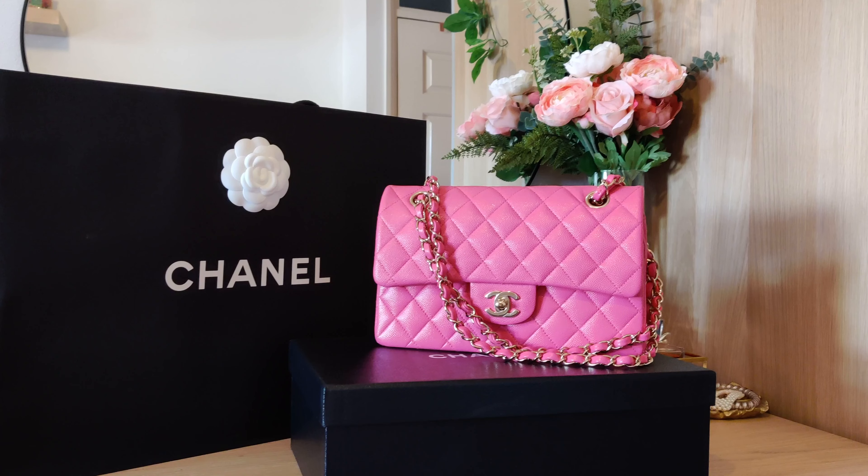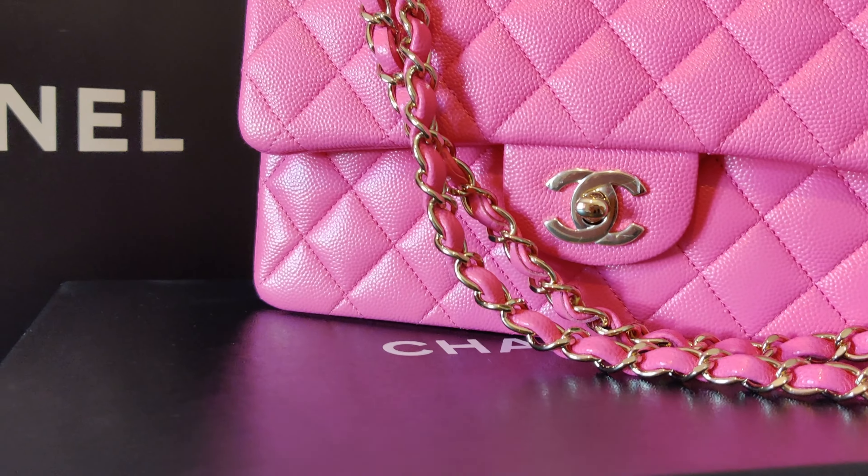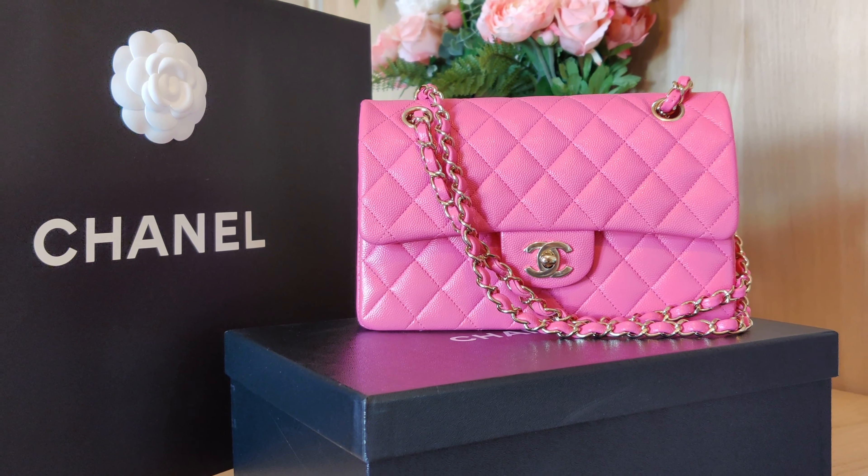Welcome to House Chic. Today I'm going to talk about this Chanel bag and how it wears and tears, because I've had it for a year and I'm going to go through every little bit about this bag and how it's worn over the years. The first thing I'm going to talk about is the caviar leather versus the lambskin.